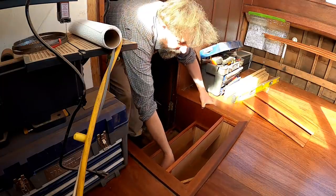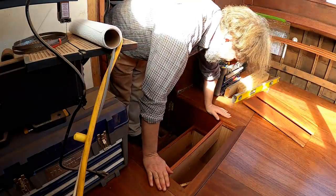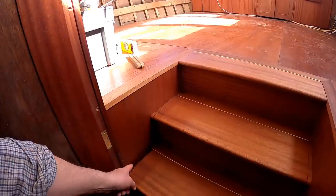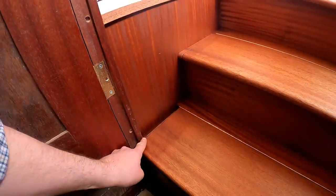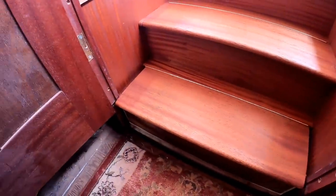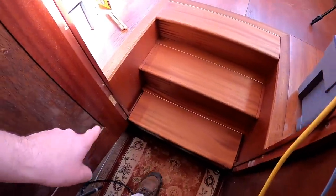Get my toes out of the way. I like it! And what do you think, folks? I think it looks absolutely fantastic. The two little side pieces for the bottom step, I knew I was going to have to cut. I just haven't had the heart to do it yet because of the way they work with the frame here. But the actual step fits nicely between the two door frames. I still have to undercut the door ever so slightly. But on the whole, I am very pleased.